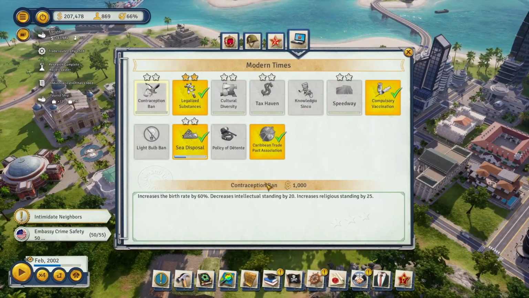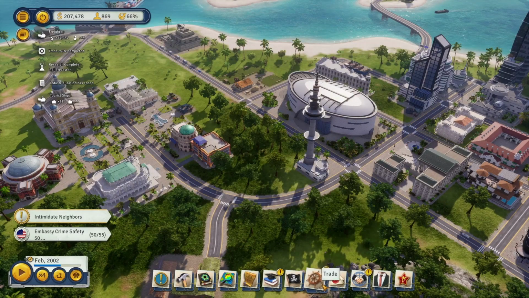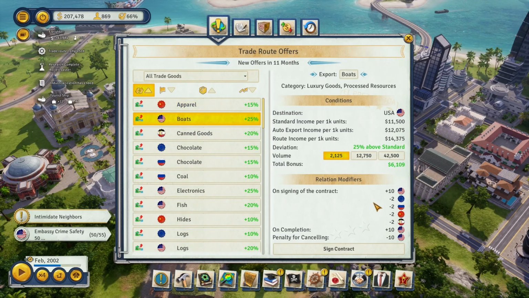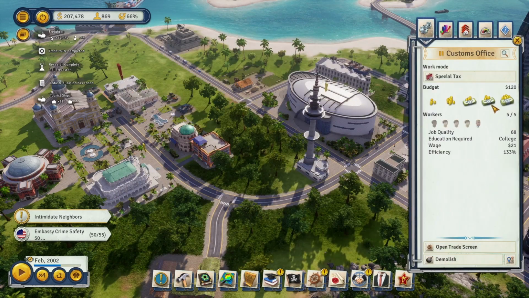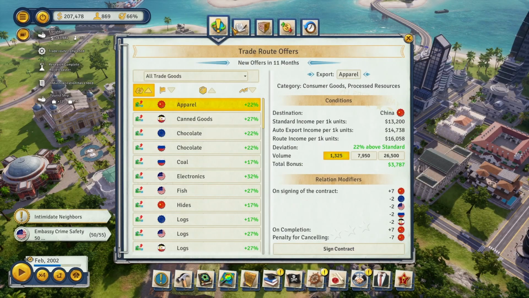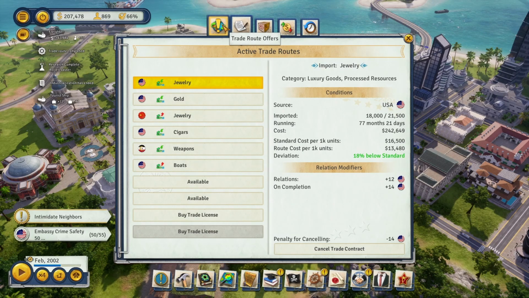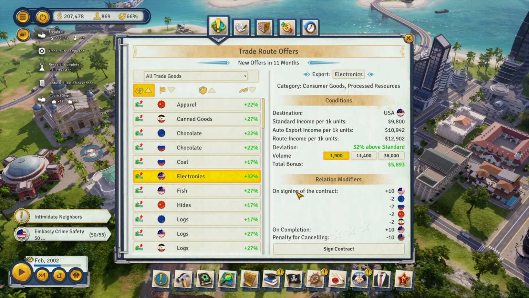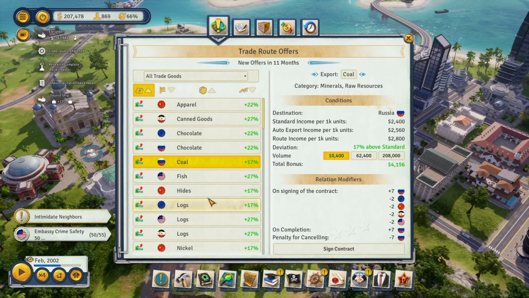What was it? Do we have access to Caribbean Trade Pack? No. Not quite yet. Let's look for trade deals. We can do boats to America. Customs office. Let's change this to stimulate exports. Boats to America. We'll take that at their max volume. Jewelry. We're importing jewelry from China, selling it to America. Importing cigars, weapons, gold. Let's look for anything else that might be good. Coal, electronics. Oh, electronics to America. That's actually pretty good. Let's take that.